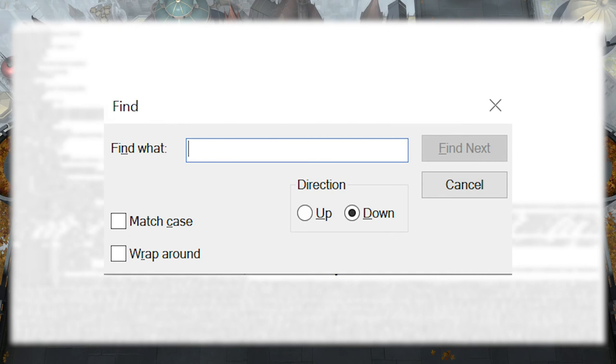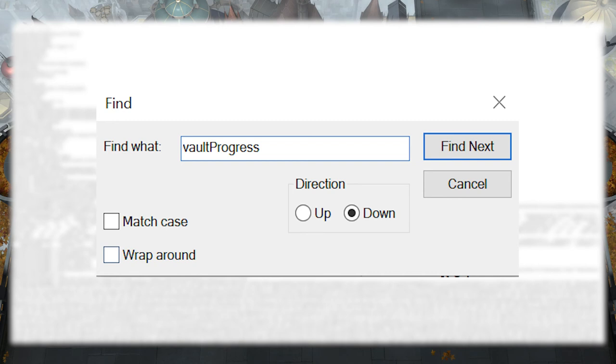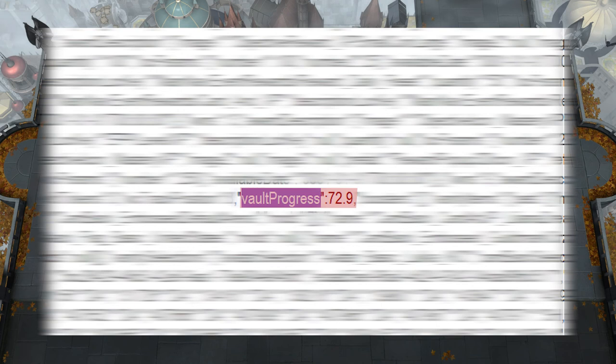Next, you want to click Ctrl and F on Windows or Command and F on Mac to open the Find menu. In that menu, type Vault Progress like you see on screen. The number you see next to the string of text is the percentage. So if vault progress said 54.4, you would be 54.4% complete with the vault. This is the way you'll have to check your vault at least at first.